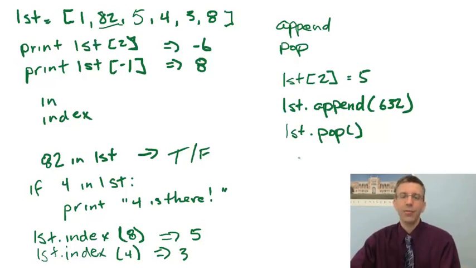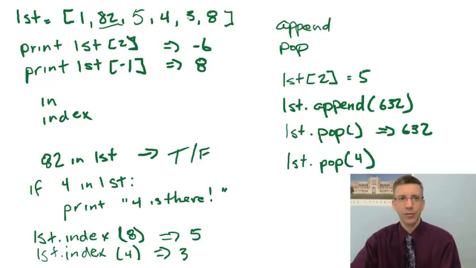That removes an element, so I can shrink it, and I can shrink it back down to 0 elements if I'd like. lst.pop actually returns something, and what it returns is the element that was popped. So in this case, it would return 632. With sequences of appends and pops, I can change the size of a list. With in and index, I can find whether or not things are inside the list. Now, if pop only removed from the end, it would be a little bit restricted. So pop actually takes an argument. The default is the end, but I could say lst.pop(4), and that would remove the element at location 4: 0, 1, 2, 3, 4. Rather than erase it, I'm just going to scratch it out. Now that's gone.